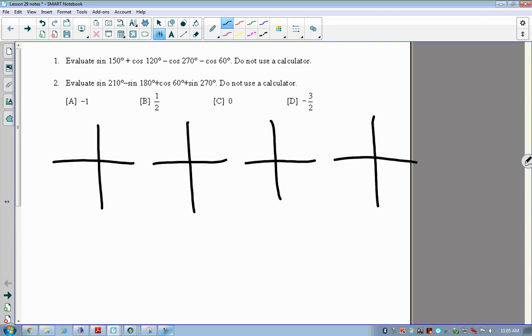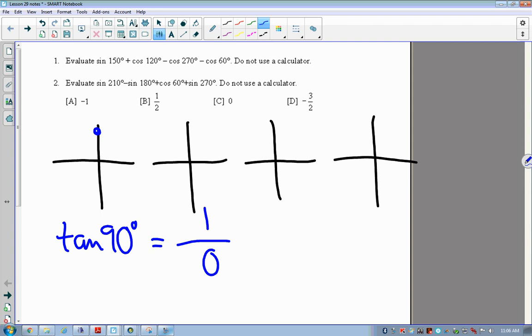So your tangent function is sine over cosine. So if you wind up on an axis and it's asking for tangent, it might be, let's say, tangent 90, right? All right, what is the sine value at 90? It's 1, right? What is the cosine value? 0. So I have undefined. So go ahead and type in your calculator tangent 90 and see if it doesn't give you an undefined value.